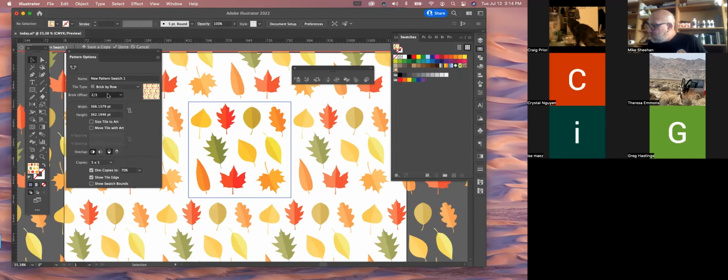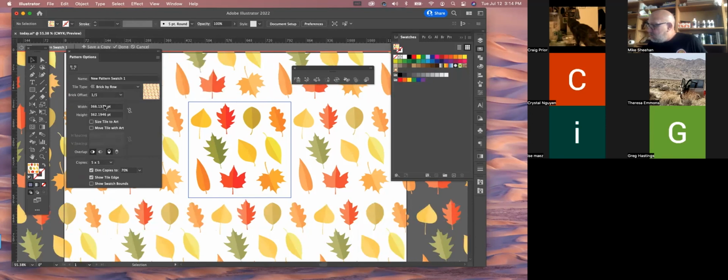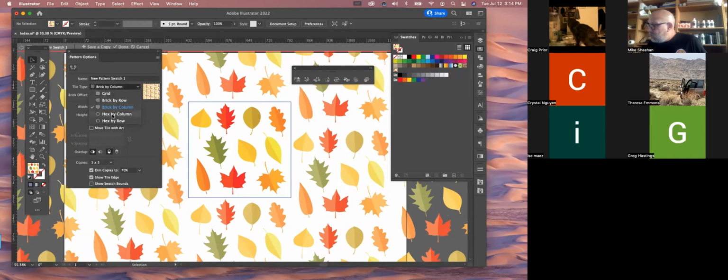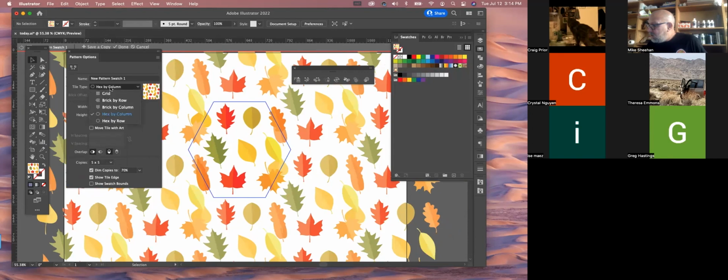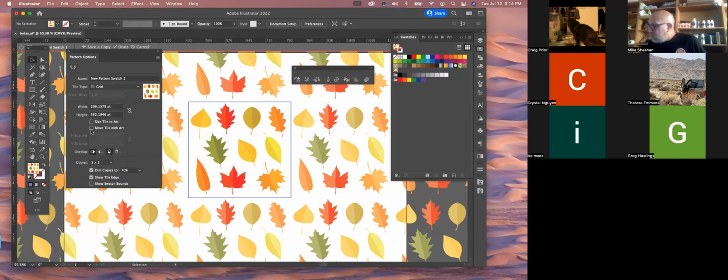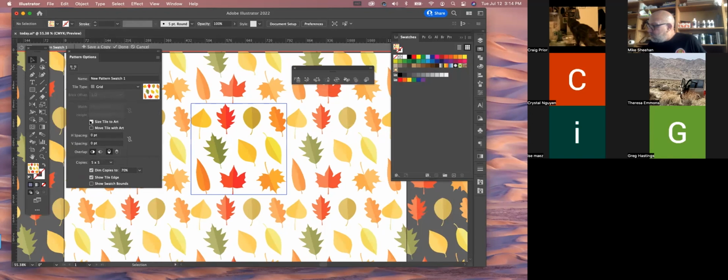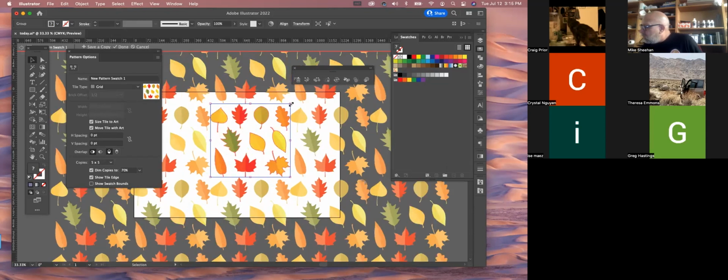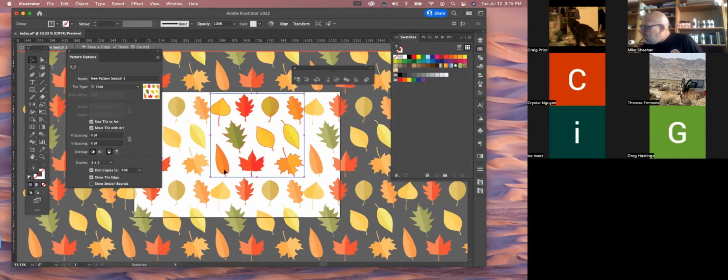Oh, actually it's here. Well, let's get this back to normal. This is just the number thing. So I can go column based around a hexagon idea, and then back to grid if I want to do that. Size tile to art. So let's look at this. So if I pull this out this way, everything's adjusting to that.